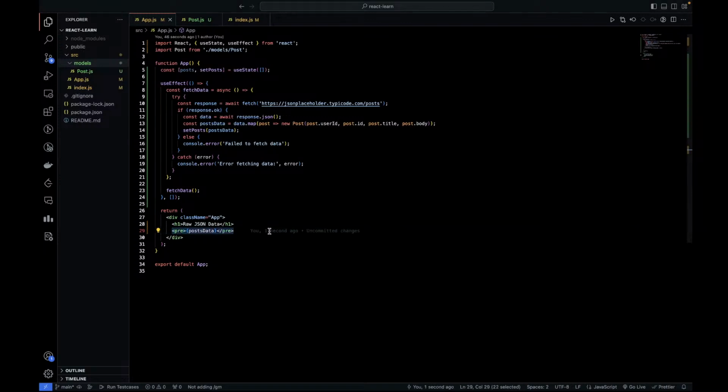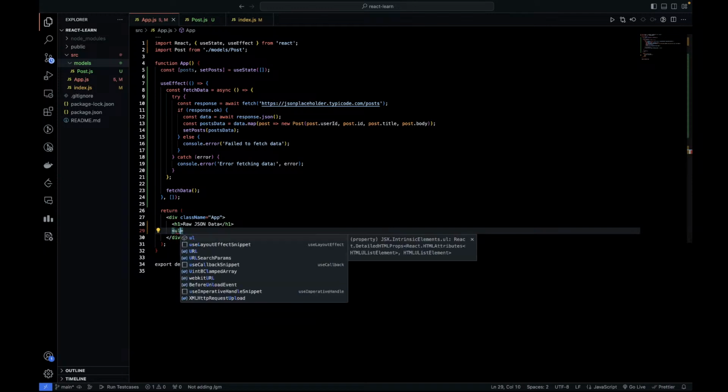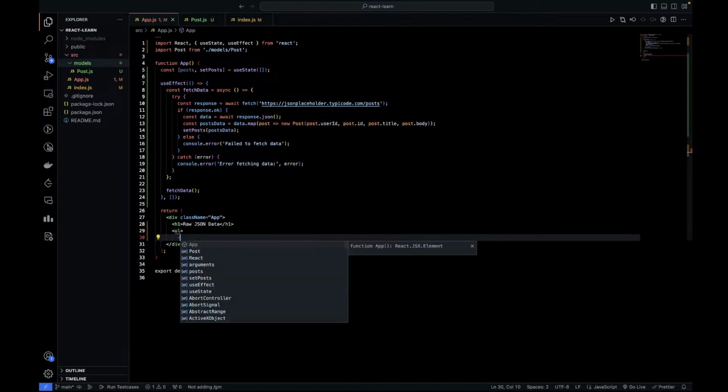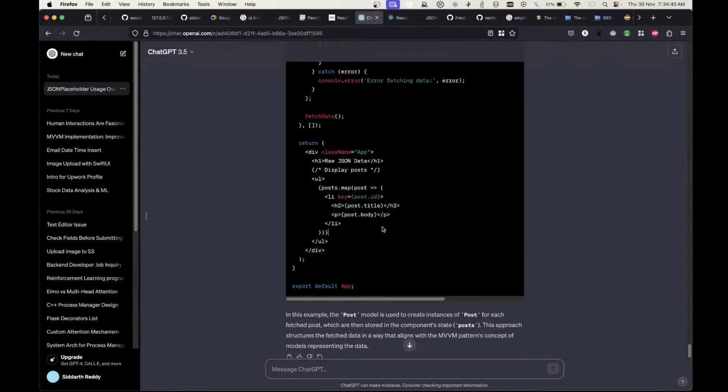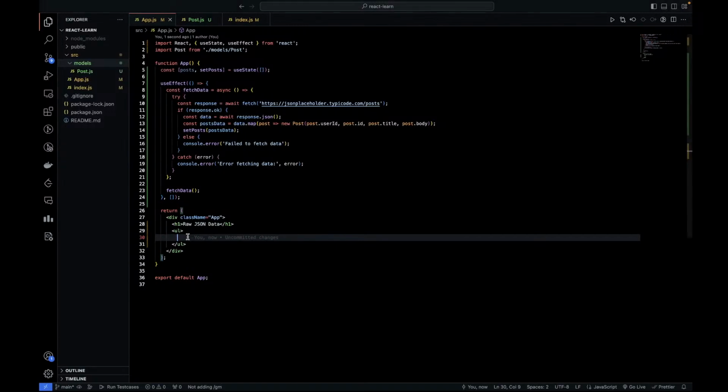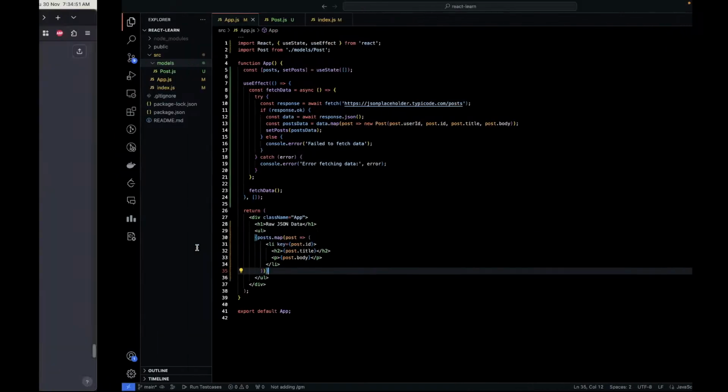So here we'll start with an unordered list and come down here, and what did he do? I'll just paste this, then try to understand what is what.